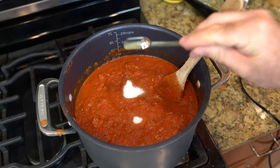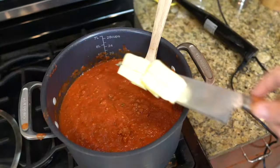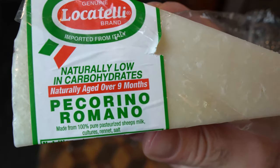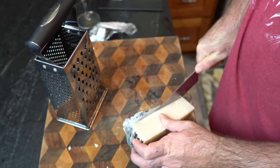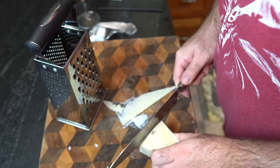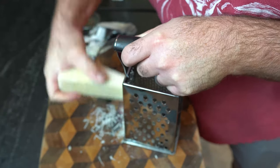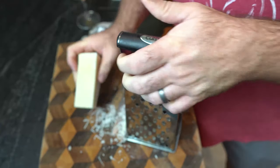Almost forgot — you want to put one and a half teaspoons of white sugar into this mix. And now we add about three quarters of a stick of butter chopped into cubes. And pecorino cheese time! If it's not pecorino, you're not making this lasagna. You've got to have fresh pecorino cheese. The flavor that pecorino cheese brings into this lasagna and into everything else it touches just blows the mind.